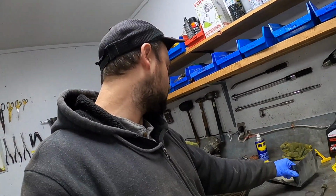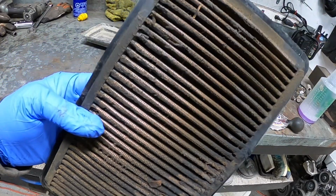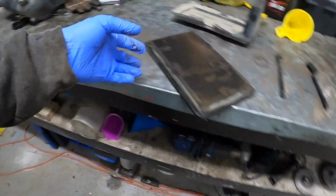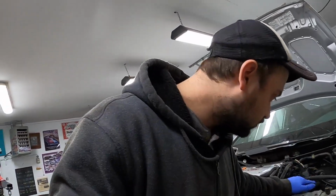I got to clean up this battery box. I've got a Can-Am filter here, a used one. As you can see, very used, but good on that side. So I got to clean that out, clean up the airbox, clean up the airbox tubes, everything. Get it all nice spick and span so we can throw it in there. And then hopefully by that time we'll have coolant. We can put the rest of the coolant in it, and then let's see if it runs.